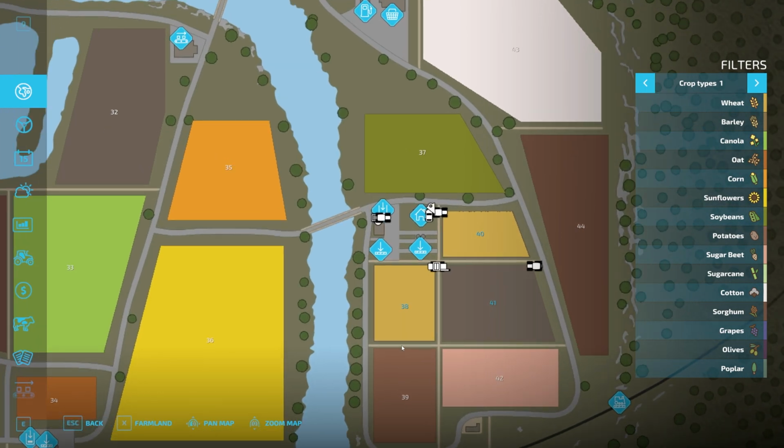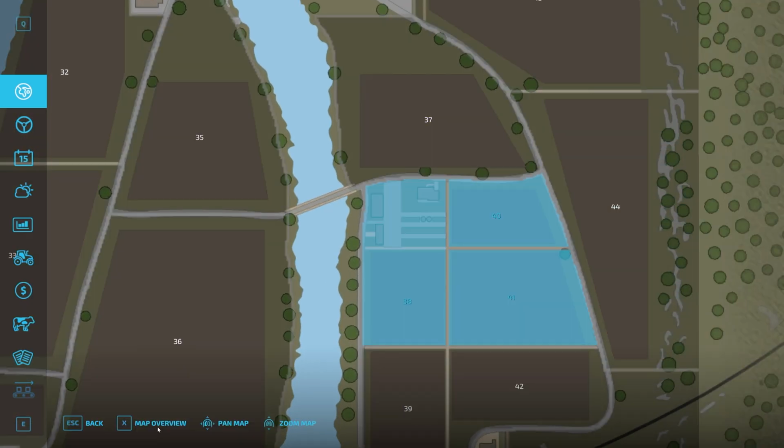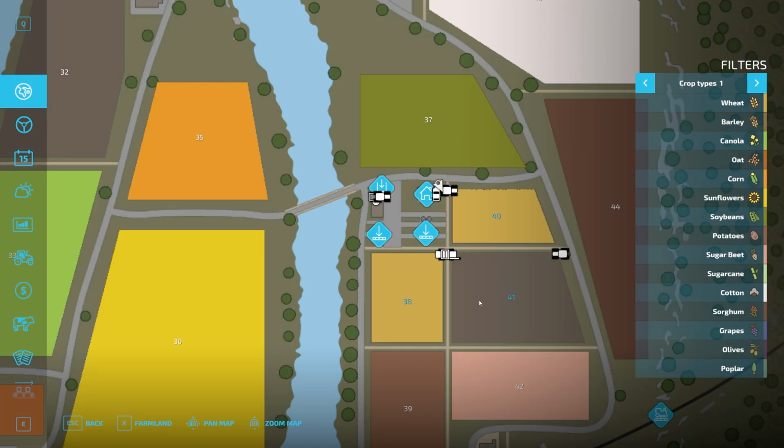So here we are over here. This is where our farm is. So if I go to farmland, we can see we own this area of land. So I'm going to go back to the map overview. So we own fields 38, 41 and 40. We've got a hayloft, we've got a silo, we've got the farmhouse, and we've got a water tank. We've got three tractors and a combine, so we should all be good to go.